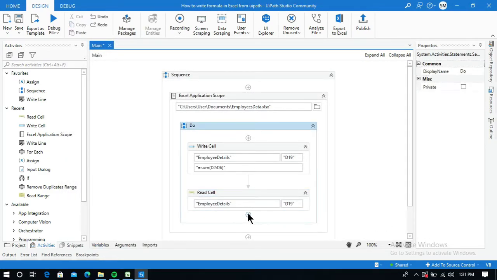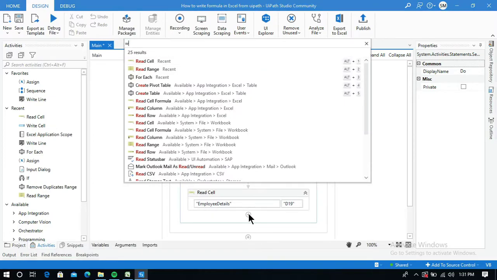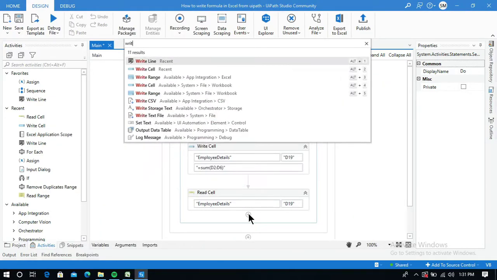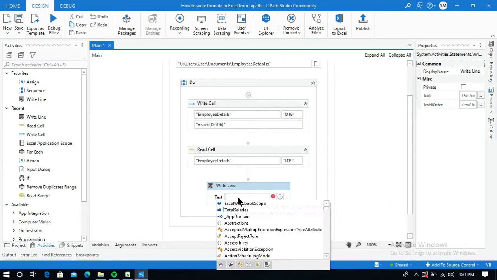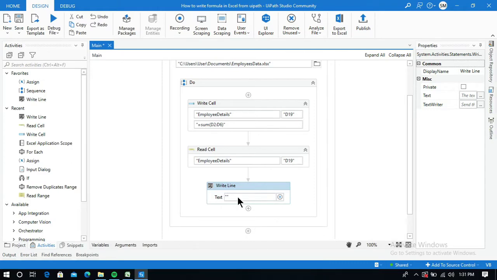Now we need to show this in the output panel. So I will use the Write Line activity, and in this I will pass the variable name total salary, or I can write some string like "Total salary paid by the company".